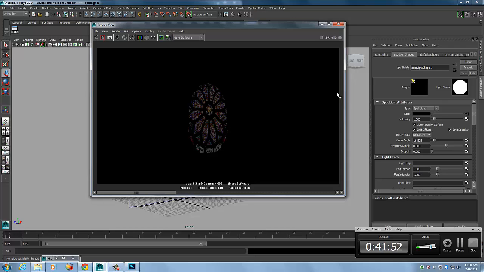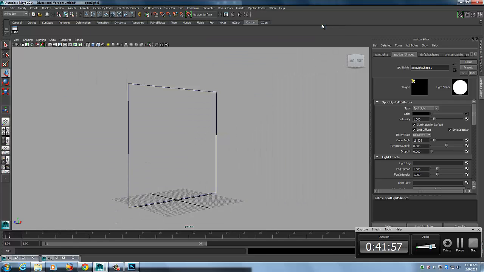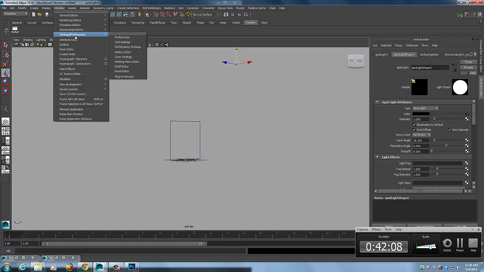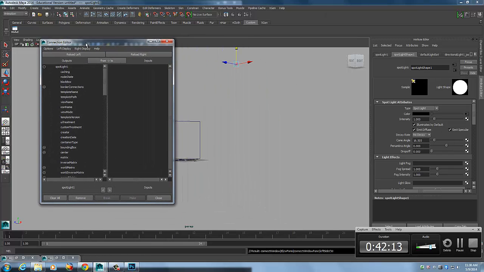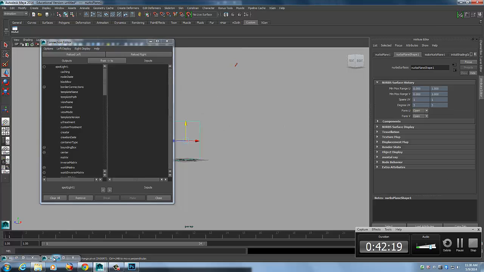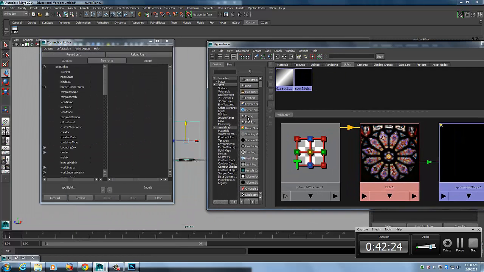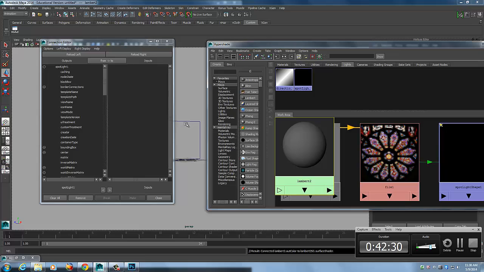So I think also, let's see if we can take, I just want to try something here. I'm going to select this spotlight and open up the connection editor. And I'm going to take the shader for the, so actually I'm going to just take a Lambert material and I'll assign it to this.